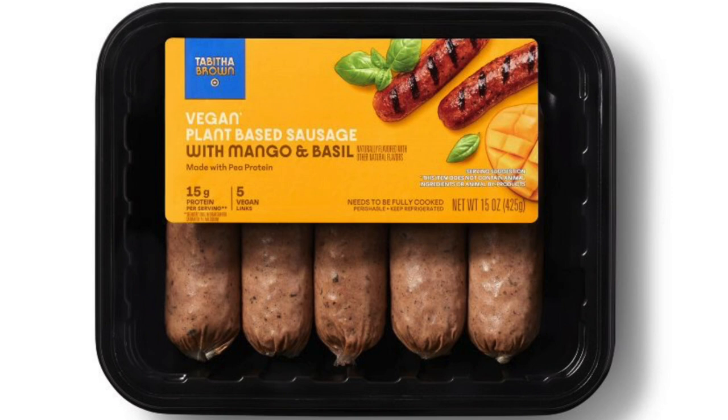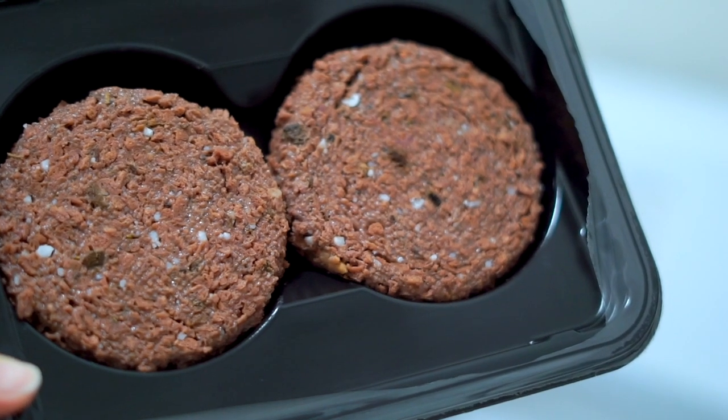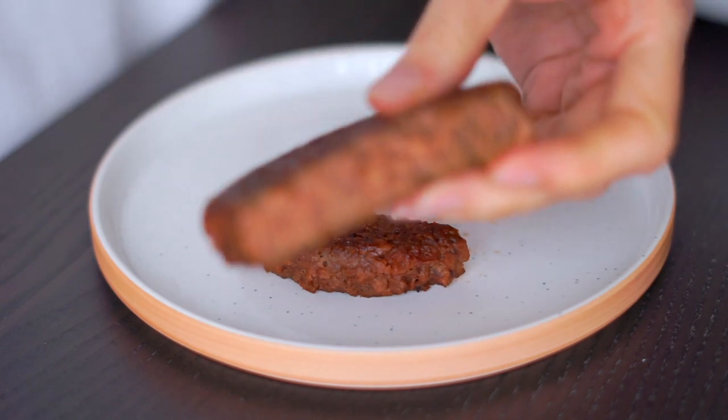Tabitha's line has a lot of pre-made vegan meats, sausages, and even barbecue patties, but they were totally sold out. They had one package left and it was these mushroom burgers — wild mushroom and wine. They're made primarily from pea protein with 20 grams of protein each. My boyfriend is not vegan but loves vegan food, and he's always focused on protein. I'm always showing him you can get great protein from vegan substitutes that make it easy and convenient when you don't have time to thoughtfully construct a meal.